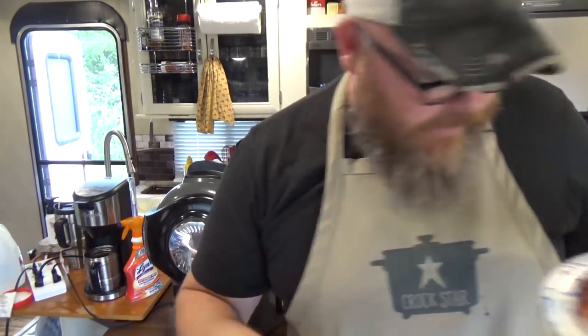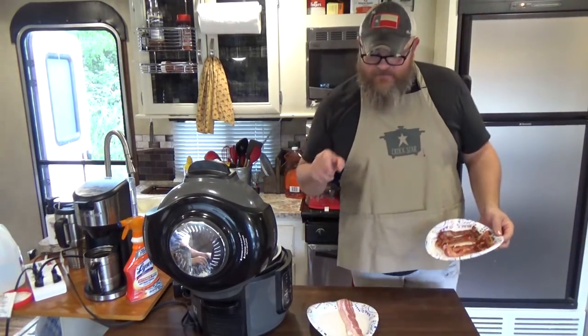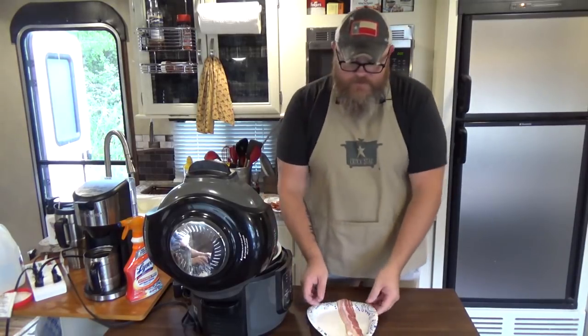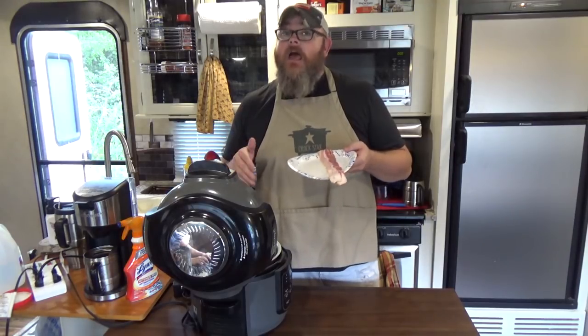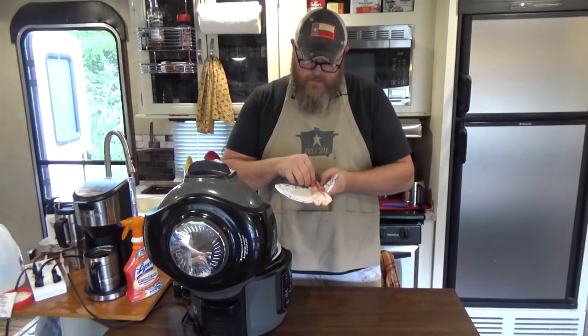Now, here's the other thing, is I did 6 strips of bacon. I've got just a couple, let me separate this out of the way. I've got a couple strips of bacon left over. Now, I would not cook this for the full 12 minutes, or else you're going to come out with some blackened bacon, maybe a little smoke wherever you're at too. So all I'm going to do is set this down in there.